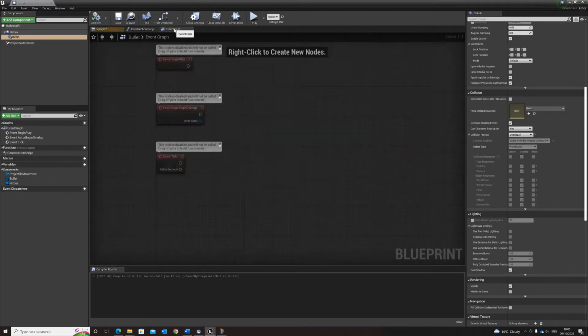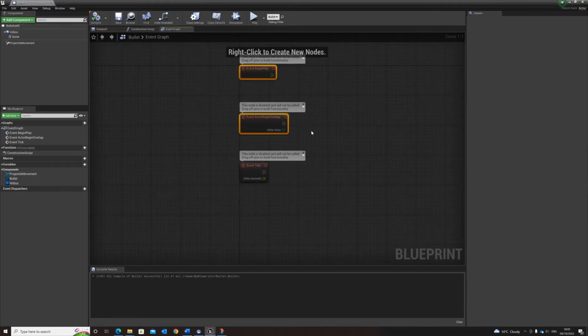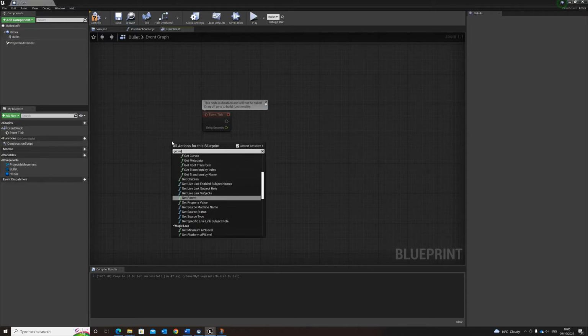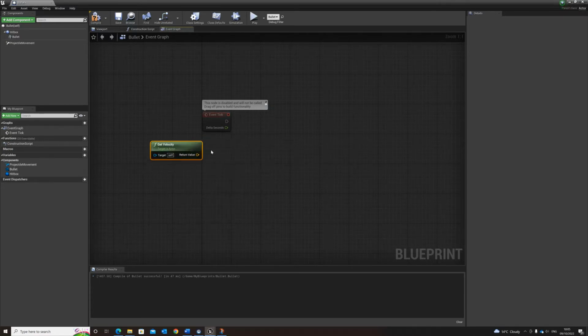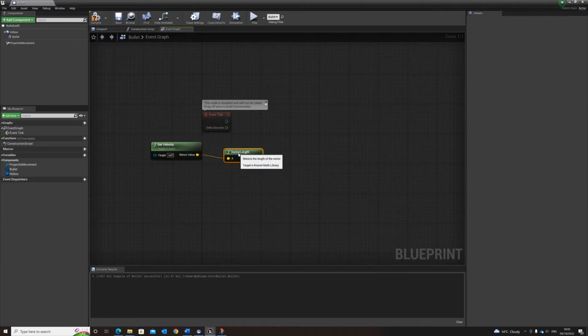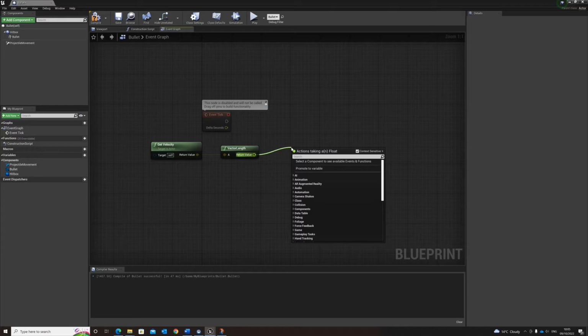Okay, into your event graph, and I'm going to get rid of Begin Play and Actor Begin Overlap, and we're going to use the Tick. Now, if the bullet hits something, it's going to immediately stop, and if that happens, I want the bullet to delete itself. So I'm going to start by saying Get Velocity, which will get the blueprint's velocity. We'll get that vector's length, so Vector Length.